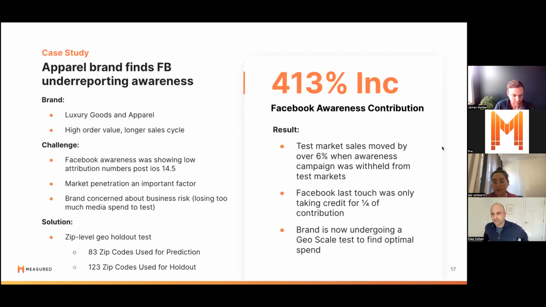Okay, great. So we had a recent client example. Ty, you want to help me walk through this one? Tell us a little bit about this brand and what their challenge was and what they came to us to understand. Okay, I'm going to start with the TLDR just because I feel everyone is going to look at it.